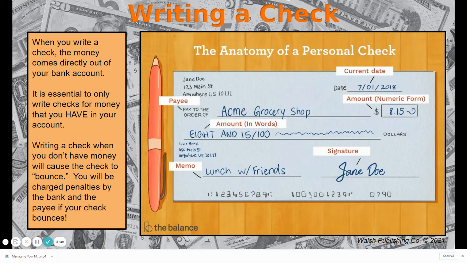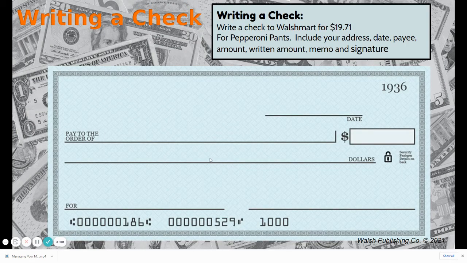On the bottom of the check, this is the bank number, the routing number for the bank, and this is your account number. Here, this is going to be the check number. Oftentimes, the check number will be in the upper right-hand corner, and again here in this number. So that is the anatomy of a check. When you go to write your check for this assignment, there are spaces to write in all of these places for you that are independent of you changing the document.